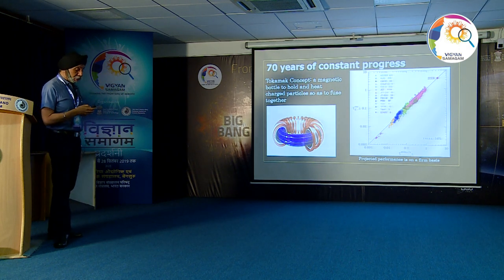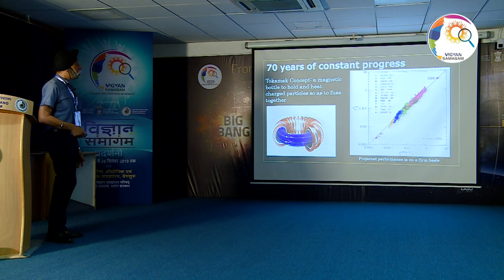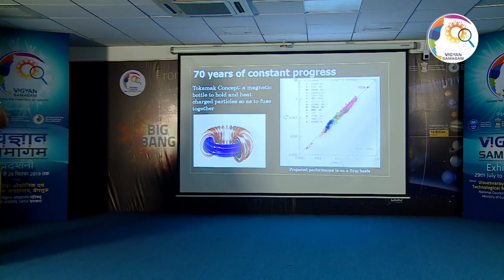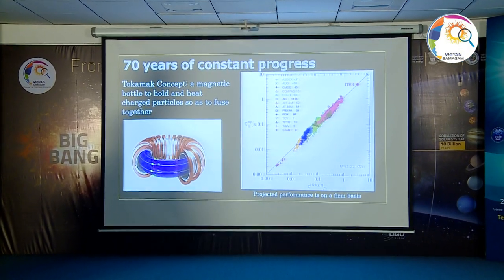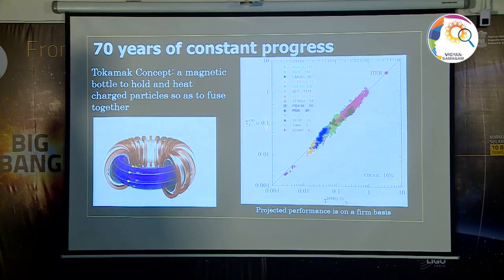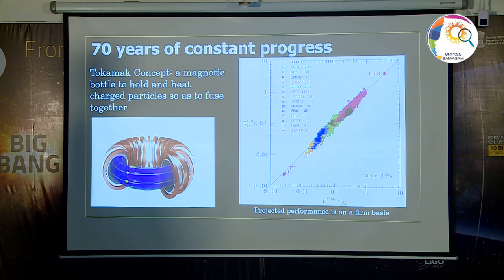And you can see that there are different machines which have been built around the world. These are the different machines. And what it says is that over the period, the amount of time for which you can sustain the plasma has increased. These are the theoretical calculations, these are the experimentally observed numbers. And you can see that there's a steady straight line increase. So if we were to go to ITER, we are talking about 3.6 seconds. Why is this 3.6 seconds? It is telling you that if there was some disruption inside this, or if the fuel goes away, you can still have the plasma for 3 seconds, and after that it will switch off.